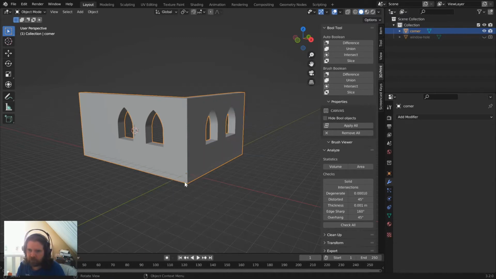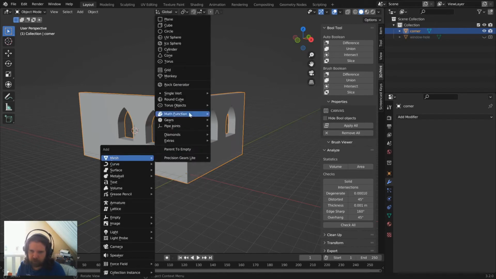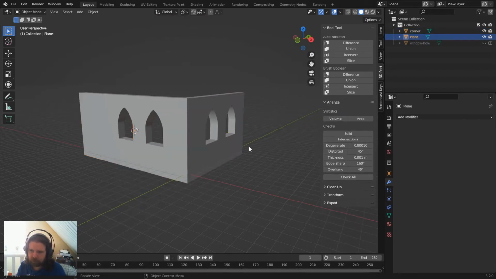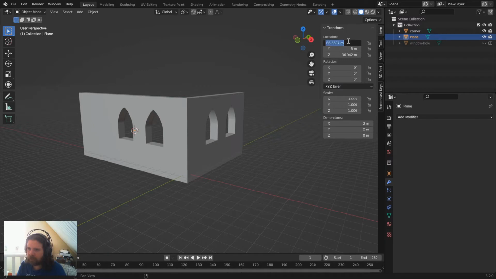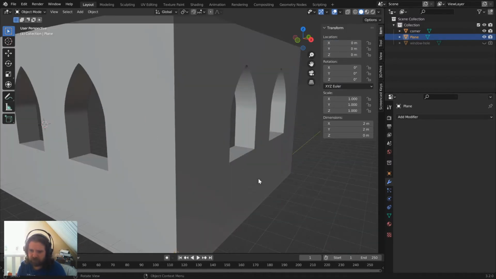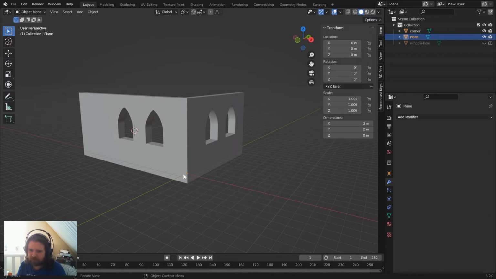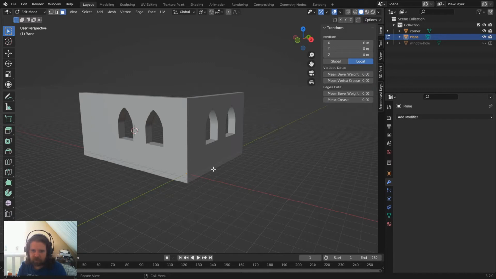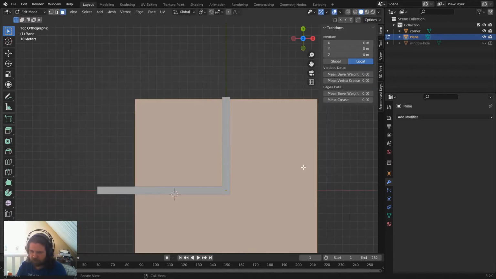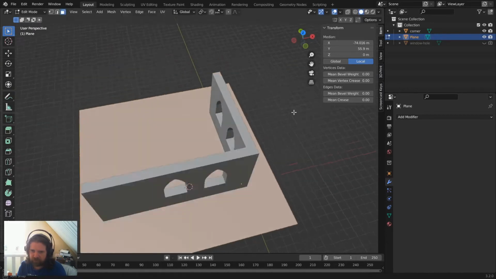So I'm going to move that plane to the world origin, tab into edit mode, scale up. Right.